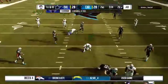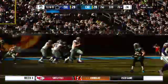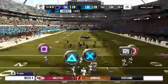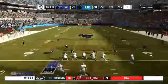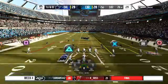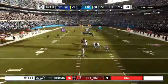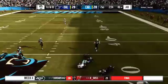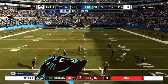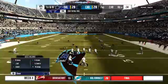And he works it across the 25 before being tackled. Solid way to start the drive. 13 yards, picking up the first. Partner, as a quarterback, sometimes you just got to know when the clock has gone off in your head, it's time to go. Tuck it and get all you can. They go play action here on first down. And this is caught. A spectacular one-handed grab there. A really good pickup of 28 yards.